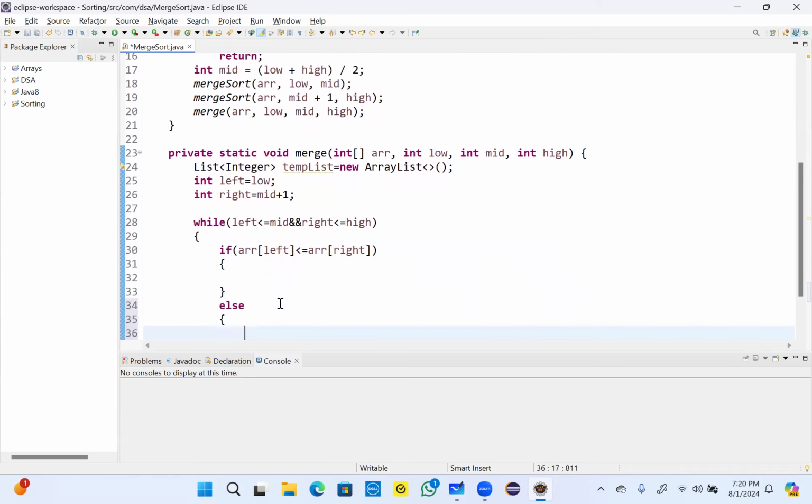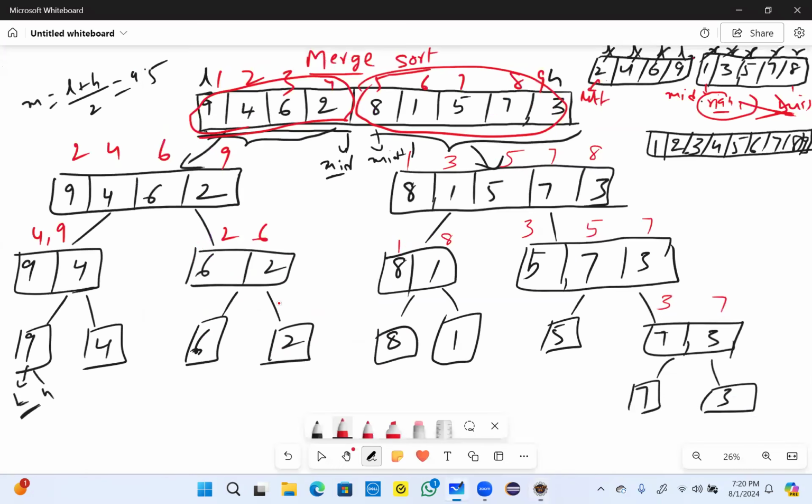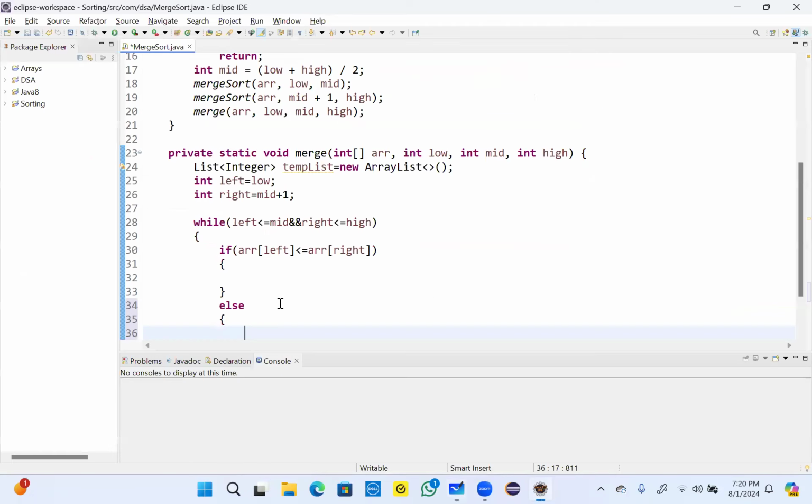So this condition means, if array of left element is less than this element, which element do you have to keep in a temporary list? This element, right? Else we have to keep the right side element. That is the condition, correct? So I have to add it to the temporary list.